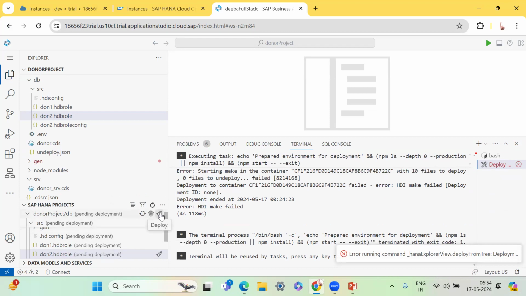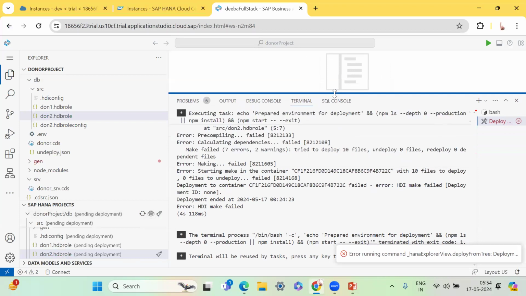I would have done it before, and I had created the HDI container and deployed it. This is looking for the schema and the name of the table. And do I get the name of the table inside it?